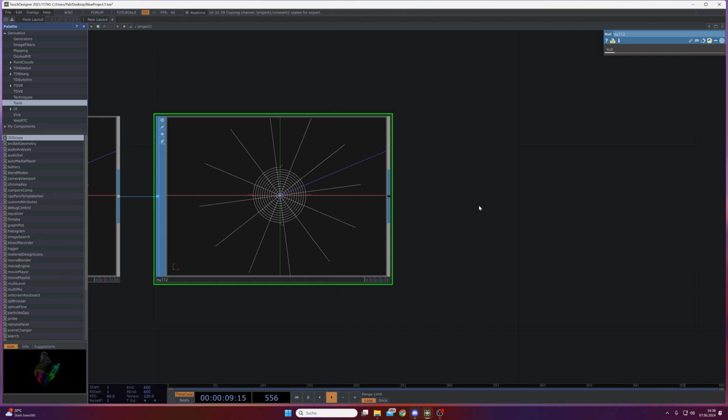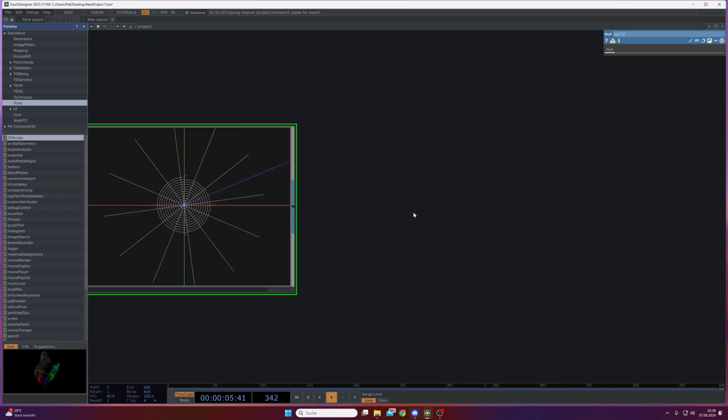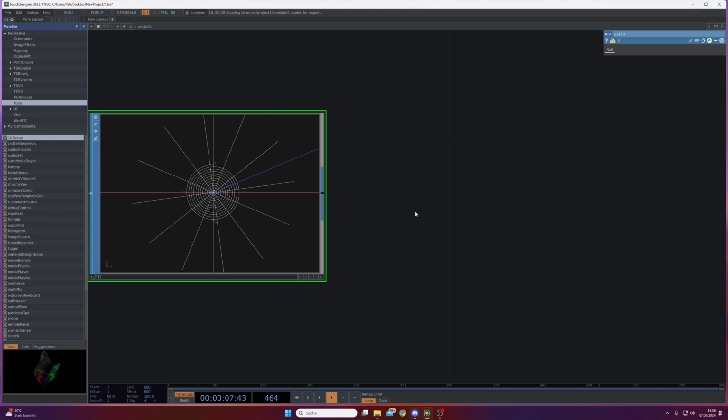To do that, I chose to convert this SOP network into a TOP network, because I'm more of a TOP person. I can think better when I see what I'm doing and not have SOPs or CHOPs in the network. So I just chose to go with TOPs.